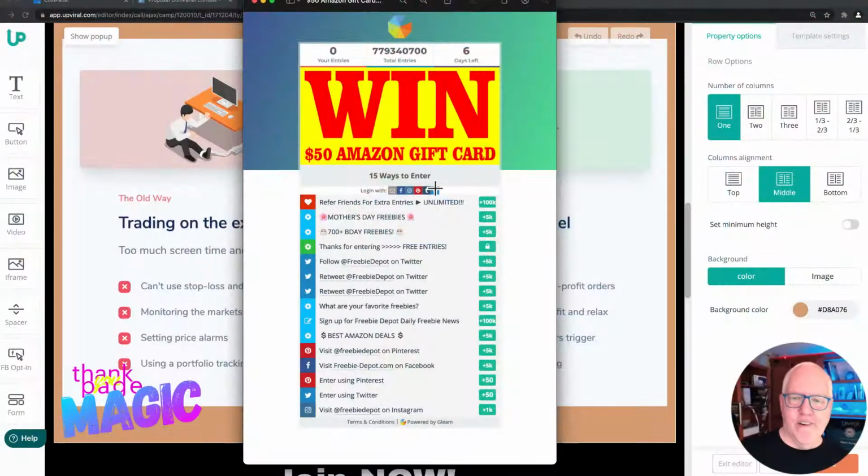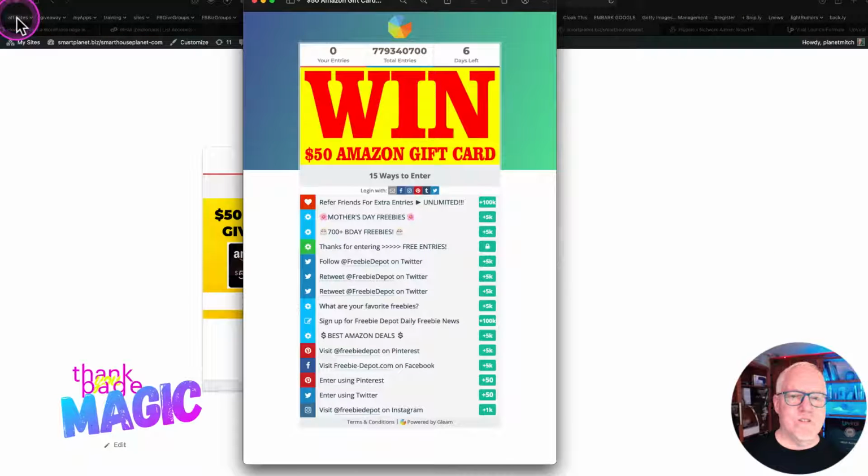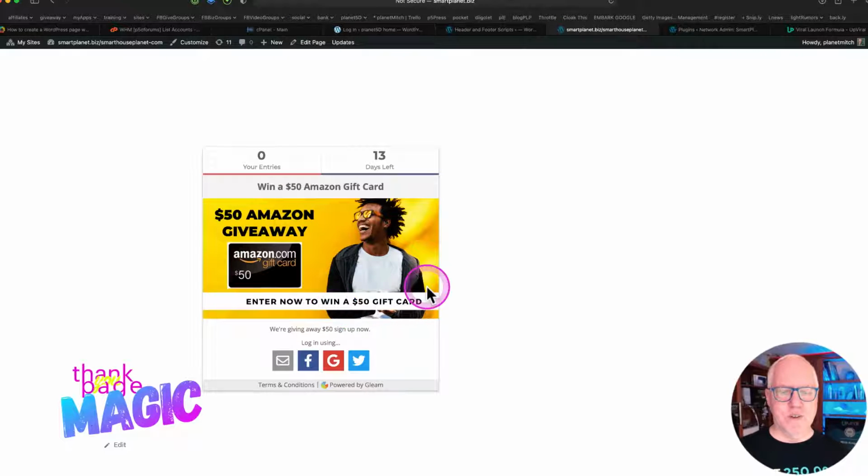Now, as a reminder, this is the campaign that we are attempting to run. We're duplicating to some degree this campaign that I borrowed from the past. They had approximately 7,000 to 10,000 emails that came in on this, as I calculated. These are the kind of things that I want to do. Now, this is a Gleam campaign. You can see powered by Gleam here. And so what we're trying to do is to get fairly close to that.